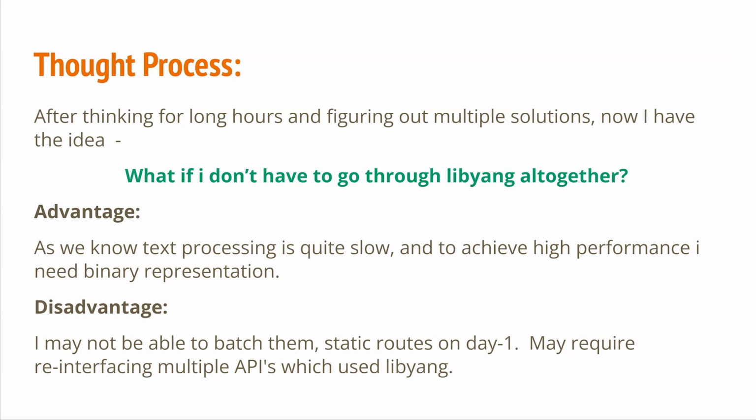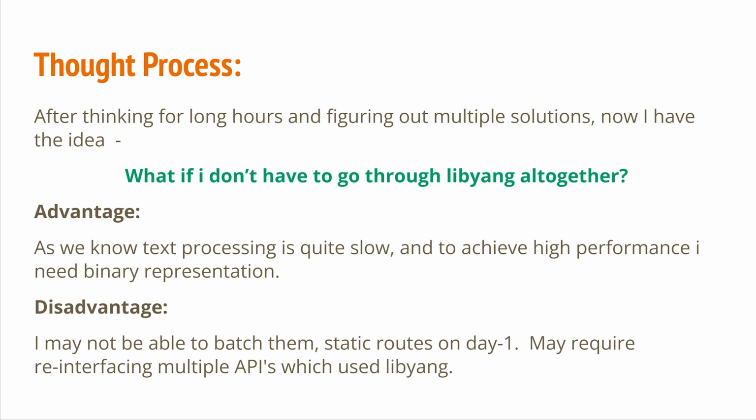And then what do you need to do next, right? Okay, you are able to do the flame graph. You know that processing libyang through static routes is difficult. Then you need to come up with different solutions, try to figure out different methods by which you can solve it, right? After a lot of thought, I thought of not using libyang altogether. This is because libyang, by definition, is a text processing tool. Text processing tools are actually quite slow, and I don't think that will change in the next decade either. It's going to be slower. So using it for a high performance problem is never going to work.